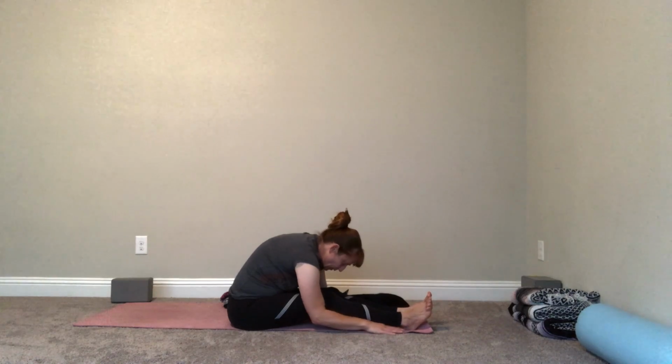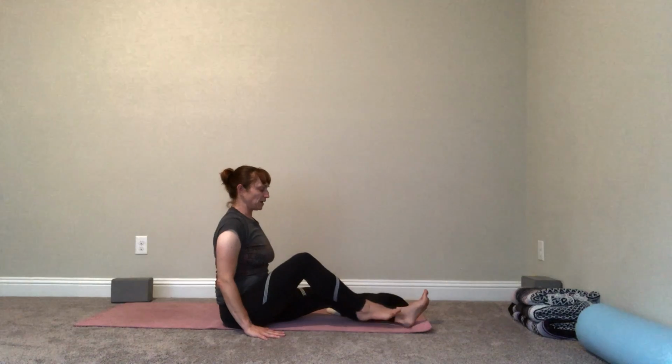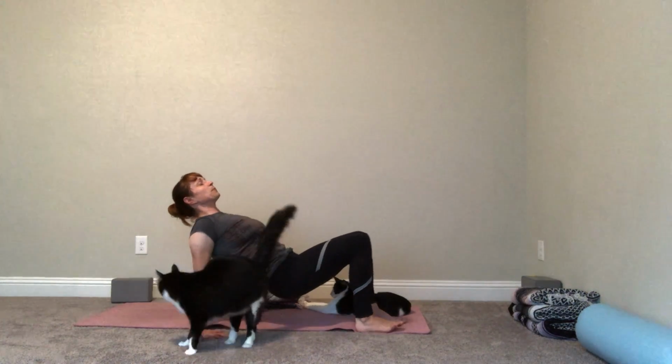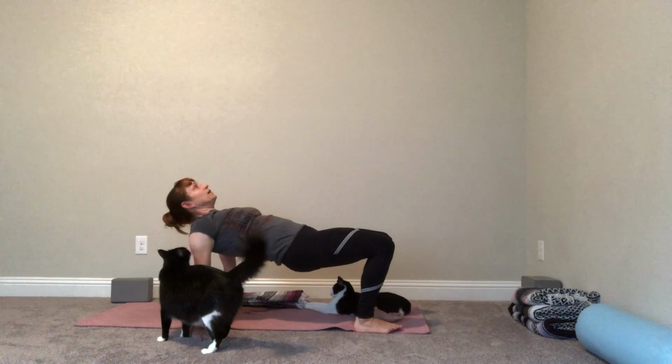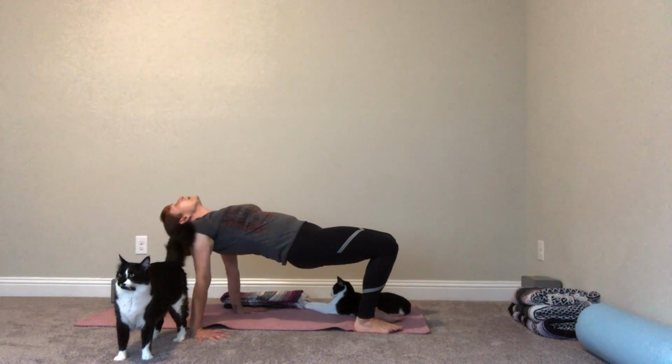As we slowly peel that body all the way back up, we'll slide the soles of the feet back to the mat, hands to the hips. Pressing down, inhale, lift that heart up. With the gaze traveling up, and this time if you want a little more, press into your feet, lift those hips up, reverse table. Remember, the gaze can be down at that belly or up or all the way back.